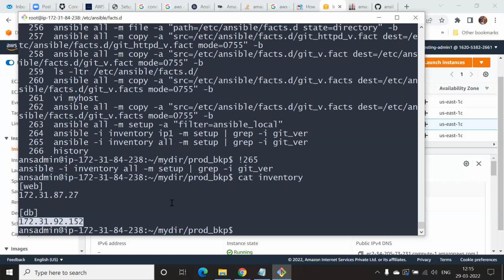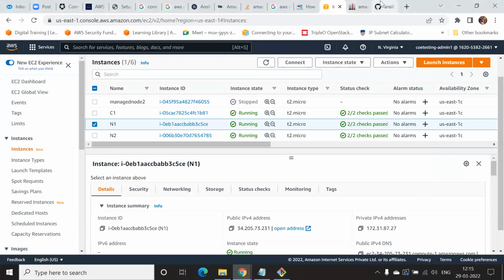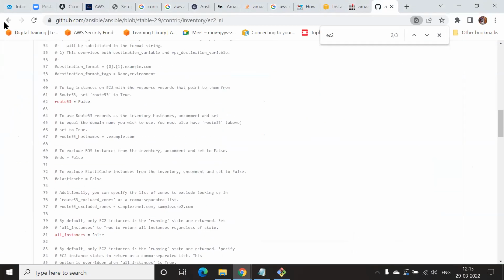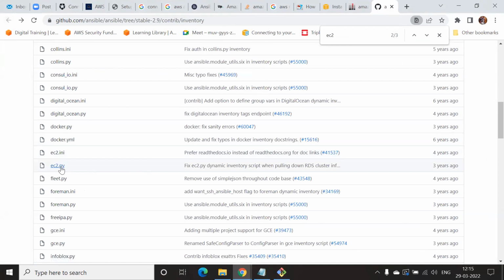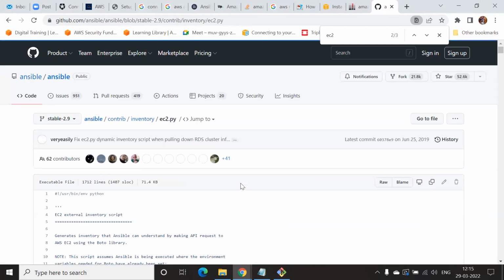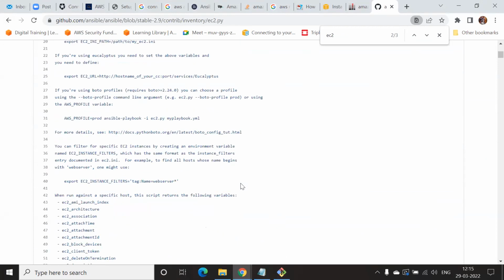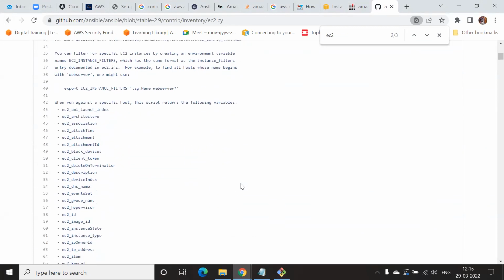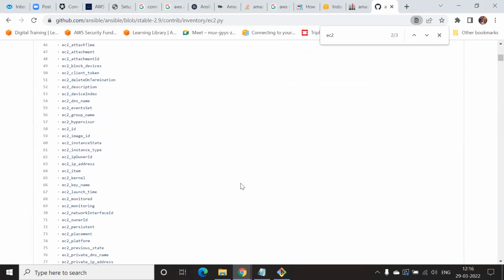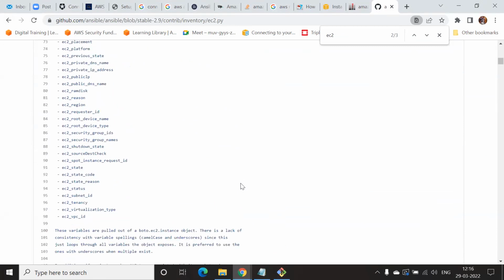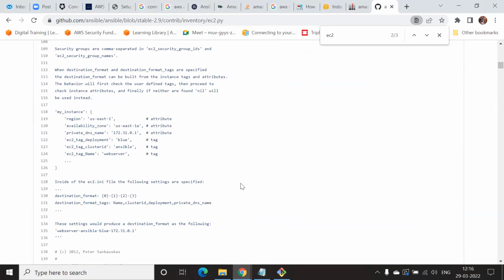So if you go to the link that I showed you, there are a couple of files called ec2.py. Go ahead and click on ec2.py. Let's scroll down a little bit. This is all the commented stuff. If you scroll all the way down, this is nothing but a Python file. These are all the keys that they're going to be extracting.